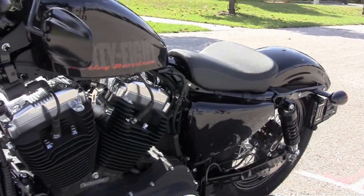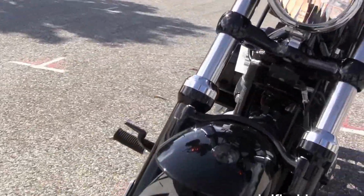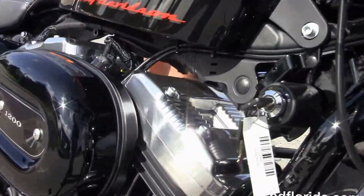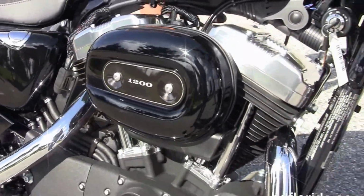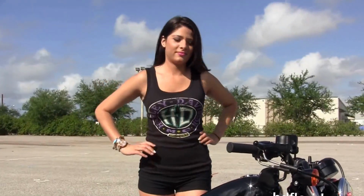Optional accessories retail at over $1,000 and are covered by the 2-year unlimited mile warranty. They can be extended out for 5 years on top of that. We finance new Harley Davidsons up to 84 months and be sure to ask about our fly and ride program. Maria's going to fire a spike up for us real quick.